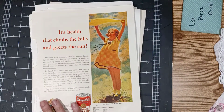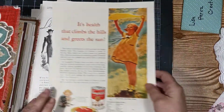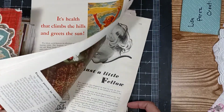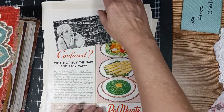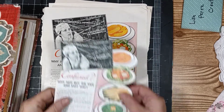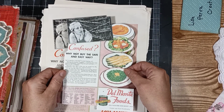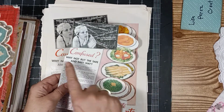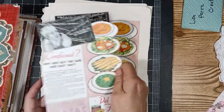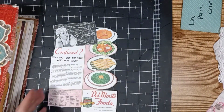So what I decided to do for our next page that we're going to be doing in here is I picked out a page that I wanted to use, from this page right here. What I did with this page is I copied it and shrunk it to this size here. I'm going to put it on one of our pages because I think it's kind of interesting. I've already cut it out and cut around the plates ahead of time, because it took some time and I wanted to get that done.